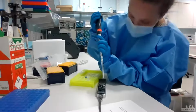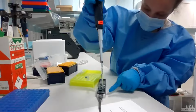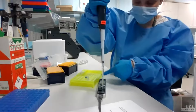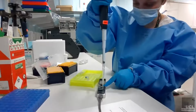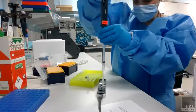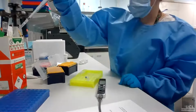Then you need to add the buffer. I tend to make a blob to make sure again that there's no air, and then twist it, and hopefully you'll see the liquid being pushed along. This is an old one, so it was clear, but if this was yellow, you'd see the yellow being pushed along. And in fact, you can see it all there, look. That's the old run that we did from earlier. You can see that I'm just pushing liquid across, and you can see it all moving through. That's the waste port where the old buffer goes. Then I leave it with a little bit in, just to make sure I'm not introducing any air.